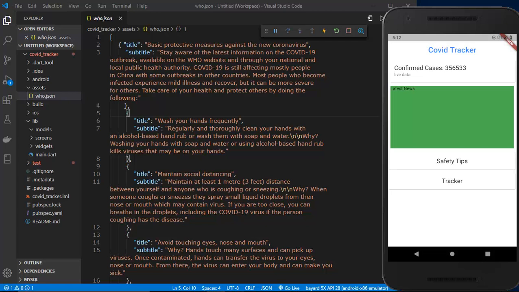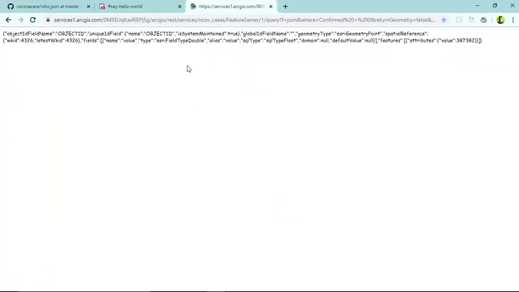So let me introduce you to the API. This is the API which I am using, and as you can see, this is a very complex JSON. We will need a lot of boilerplate for it, but I will be using the JSON serialization and build runner method, through which we can generate the classes or models. We want this information, the total number of cases, which is inside this key, and then this key, and then this key. So yes, this is a very complex JSON.